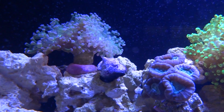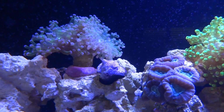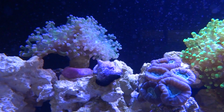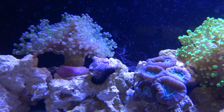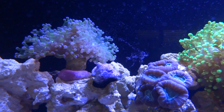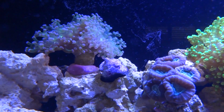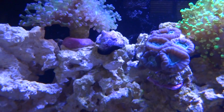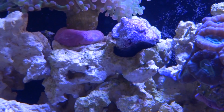Got him from my local fish store probably a month ago, and if he'd have hind legs, he'd be standing on his hind legs, and then look at that, and he's just spitting out all those little white seeds. I don't even know what to call them, but I would imagine he's spawning just a whole lot of stuff just coming out into the tank. I really would hate to have a billion of these baby snails in here. That would not be good.